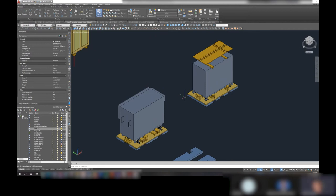Because AutoCAD is much easier, I mean, I cannot say easier. Much more straightforward than SolidWorks, because it doesn't have so many constraints. You don't have to fix here and there. You don't need to apply the so-called 3D modeling concept, but we use 2D to convert into 3D. So very straightforward.